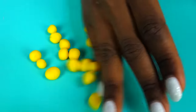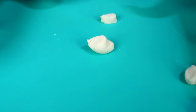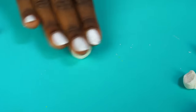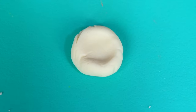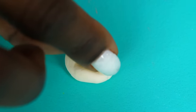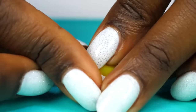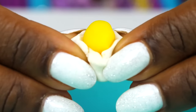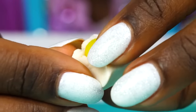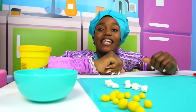Here we go! Now, let's take out a piece and roll it into a ball. Alright, I'm gonna squish it in the middle, like this. Alright, I'll place the yellow ball into the dent in the middle, like that. And then, I'll wrap it around my yellow ball and pinch the sides to make a crisscross effect, like this. And there you have it, popcorn. Let's make some more.